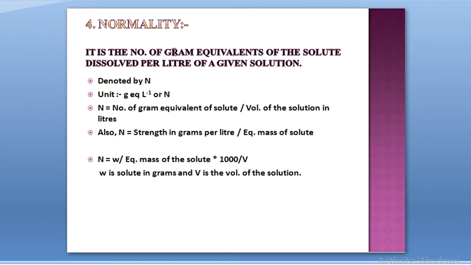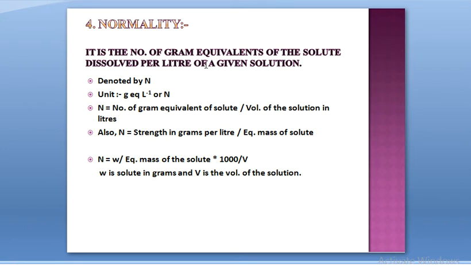But we have used a new term here. It is the number of gram equivalents. What is a gram equivalent? Gram equivalent किसी भी element का या किसी compound का is its mass in grams which is equal to its equivalent weight. इसका equivalent weight क्या होगा? वही value इसका mass होगा जो in grams. That mass becomes its gram equivalent. अब ये equivalent weight क्या होगा? We'll see in the next slide.